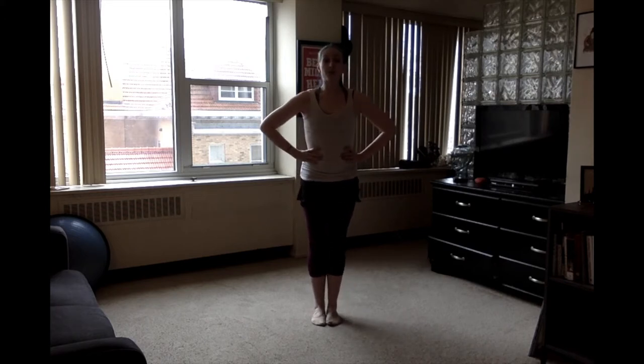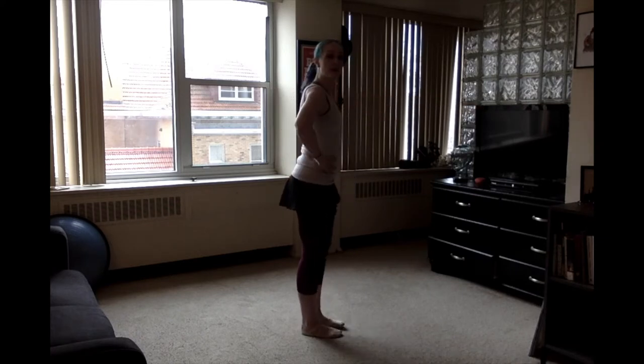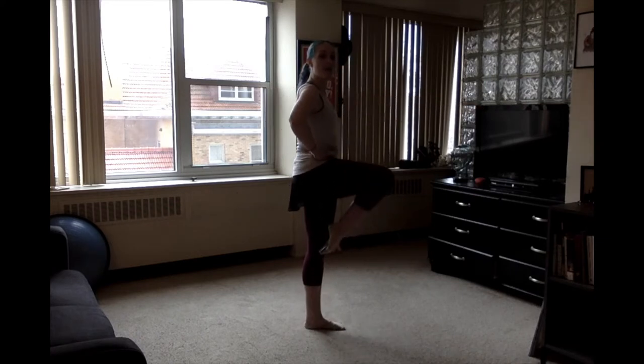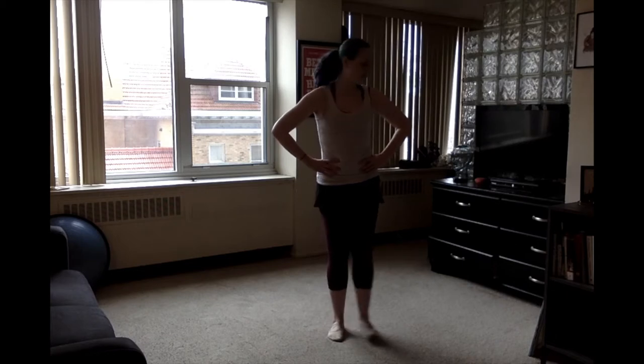Okay, dancers, we are gonna take two more moves across the floor. Our first move we're gonna take across the floor are our retiré walks. Now our retiré, we have that retiré in our dance where I pull my toe all the way up to my knee and bend that knee out in front. We have to practice doing it all the way across the floor.